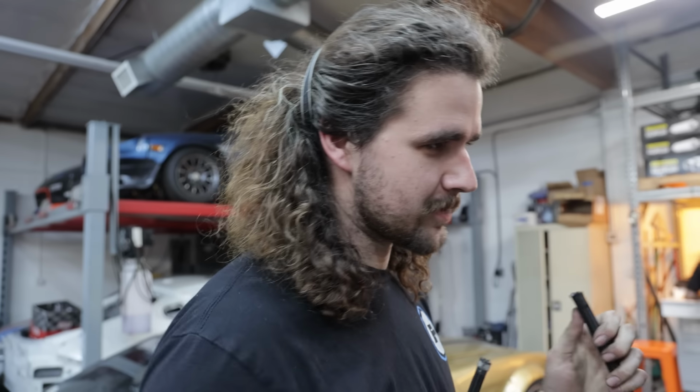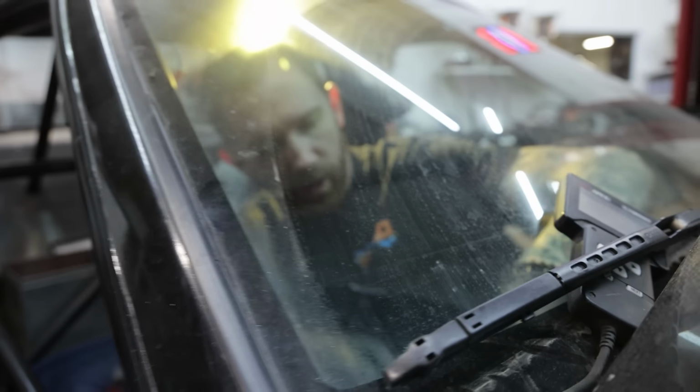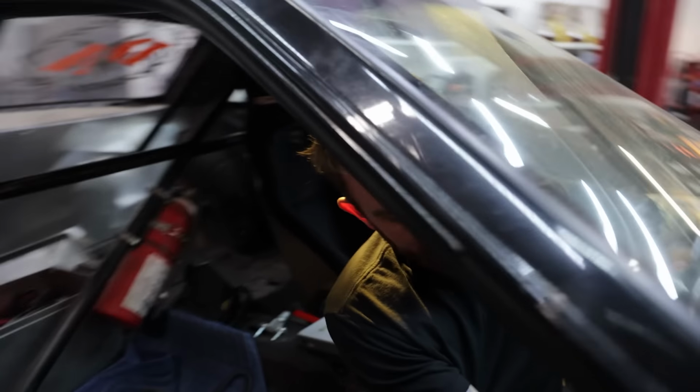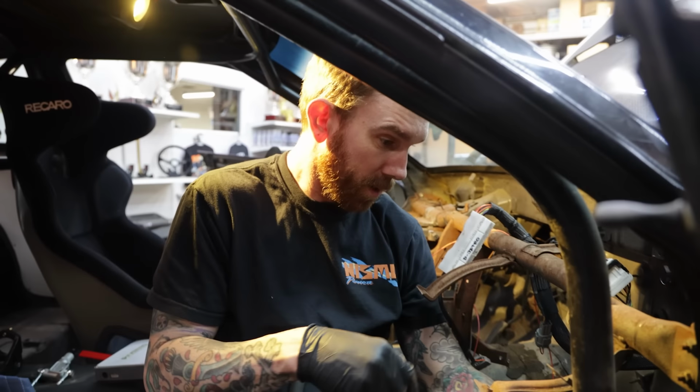Mr. Forsberg is miles deep in the dash right now. Well, there is no dash anymore. I was about to say, he's been sounding like he's having a ton of fun. Dude, this is my absolute favorite. I don't know if you know this, but I'm a big wiring guy. Big wiring guy over here. What I'm really good at is finding wires that aren't hooked up to things and removing them. I can do that really well.